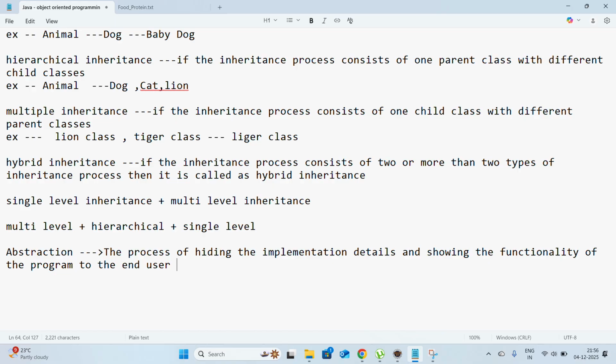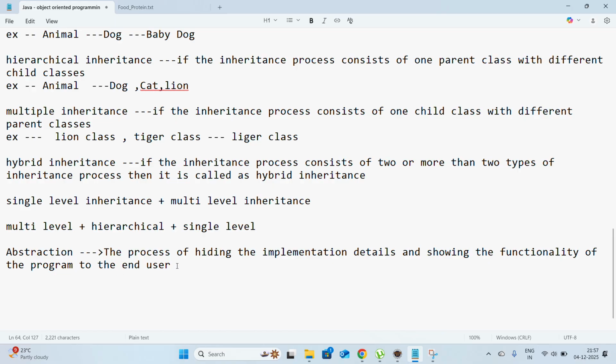So here we are hiding the implementation details. Whatever application we are developing, those application details will be hidden, and we will be showing only the functionality, how it is working and how to operate. If we are using this application, what is the purpose of the different kinds of navigations and options? So abstraction is one of the key concepts of Java, where we have several advantages, where the important data will be hidden from the end users and only the functionality of the application will be shown to the user, right?